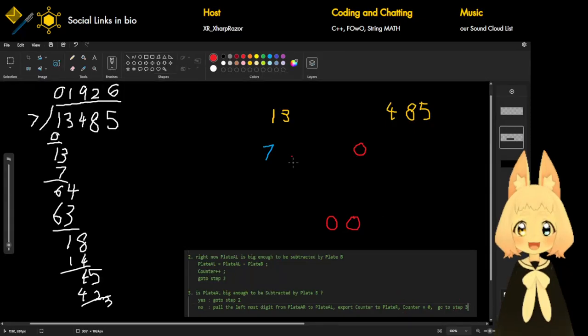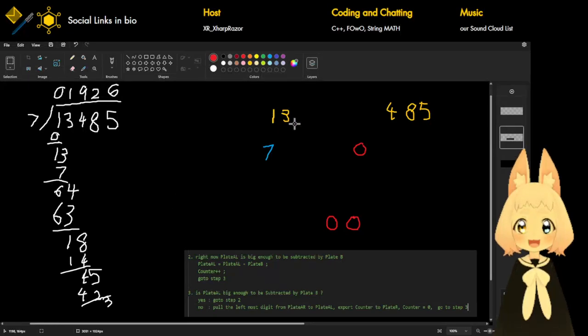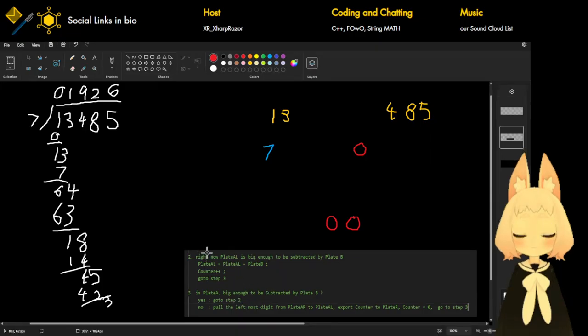Now go to step 3, which is this thing again. Now, is this thing big enough? The answer is yes. So go to step 2. Okay, so right now this thing is big enough to be subtracted by plate B, which is this thing. This thing is plate A left. This is plate B. So 13 will now become 6.